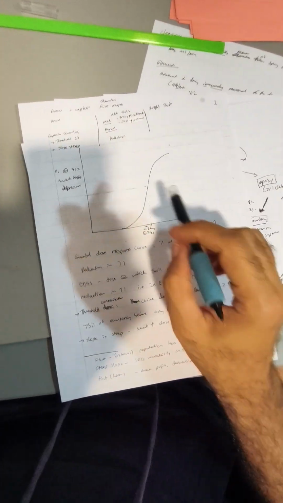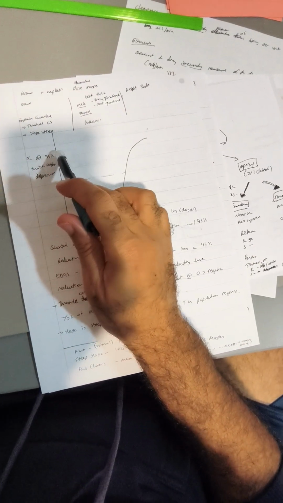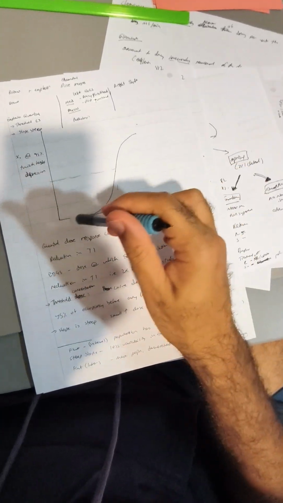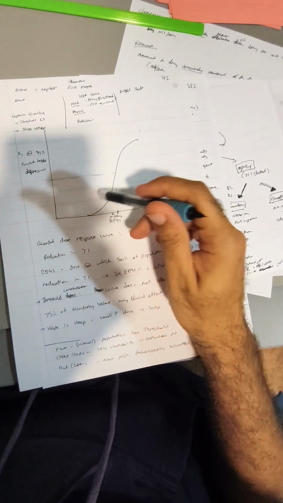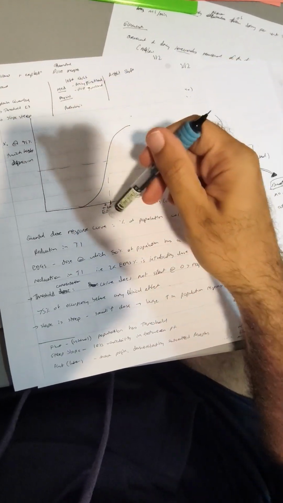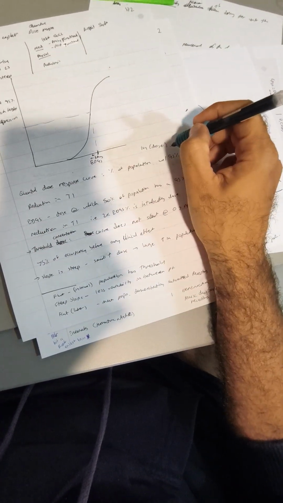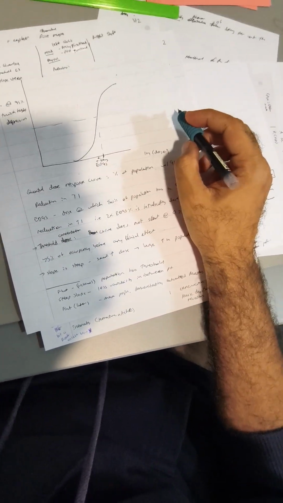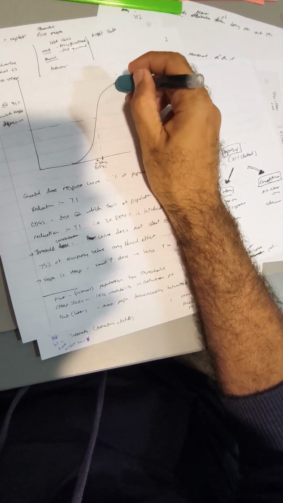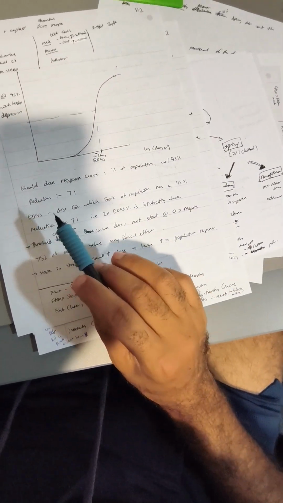So the first thing you do is percent of reduction at 95% twitch height, and you can see it doesn't start at 0 because there's a threshold concentration, ED95, which is the ED50, which is 0.3 milligrams, and that's the log of the dose, okay? And you have a dose response curve. Now, what you want to do is define everything.